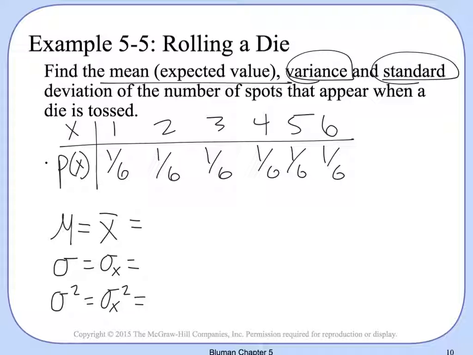So we're going to grab our calculator, and in list 1, which we get to by doing stat, edit, and in list 1 I want you to put 1, 2, 3, 4, 5, 6. And in list 2, those all need to be 1/6, exactly 1/6, so you have to type in 1 divided by 6, okay? 1 divided by 6, and do that all the way down. Unfortunately, it's not like Excel. You can't just do a fill down. You got to actually type them each in, but it doesn't take that long.